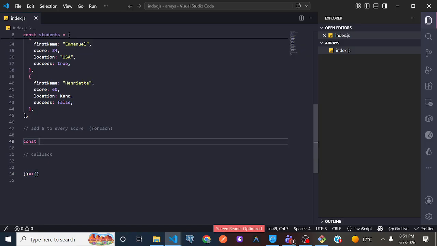An opening bracket, closing bracket, a fat arrow, and a curly brace is what is called an arrow function. You can also write arrow functions as an opening bracket, closing bracket, and a fat arrow. Just this alone is also a callback function. I will explain when to use it and when not to use the other one.